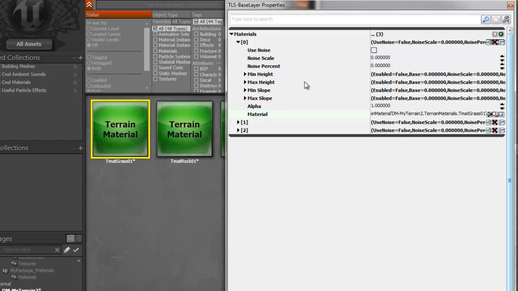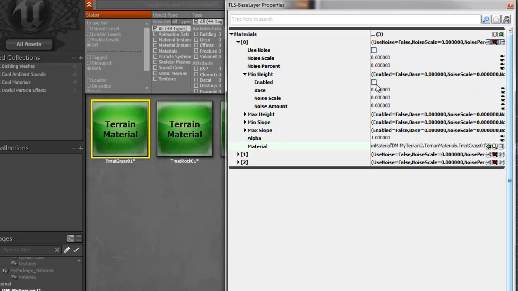And then I would like the material for snow to show up on top of everything else if it's above a certain height. So click on enable minimum height, make the base minimum height, let's say, at 2000 units. You can think of it as 2000 meters above the ground level, and then you can give it about like a 5 unit or 10 unit for noise and 2000 for the noise amount.